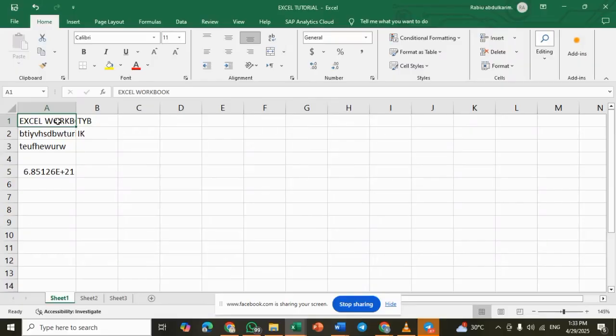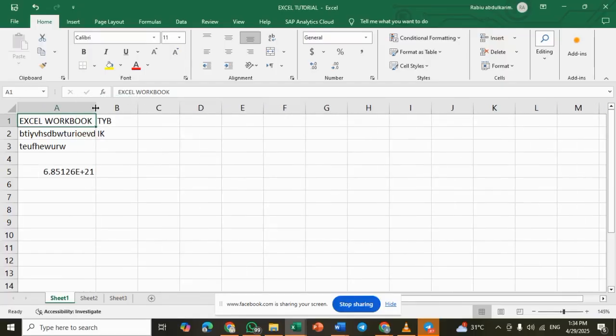So there are two methods, and I will use the easiest one, as we used to say. The first is to come here. You can see this sign. The sign has changed. If I remove it, it has a different icon. So you take it to the edge of the column under A. Don't forget, we are going under A. We are not coming here to drag. What we are going to do is go under the column number, the column alphabet. So A.